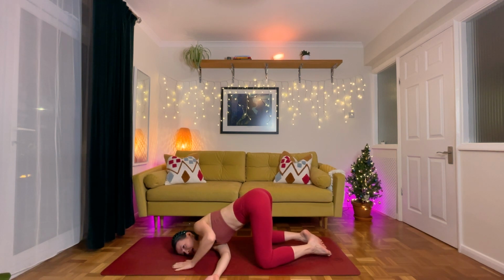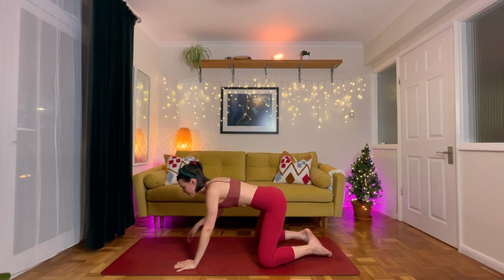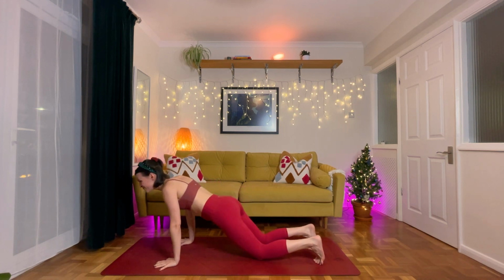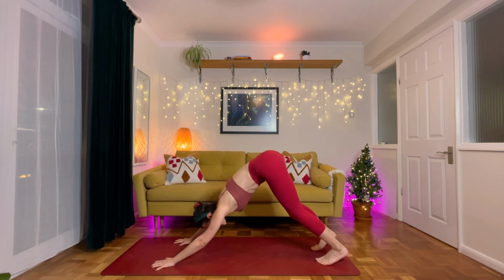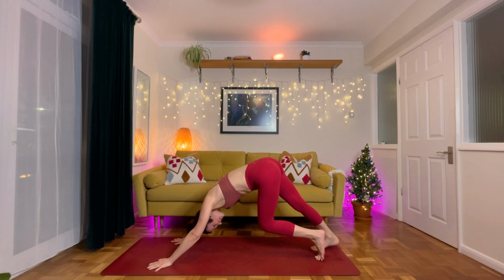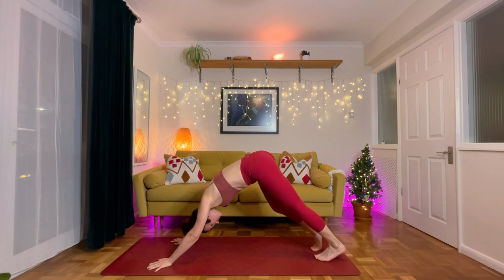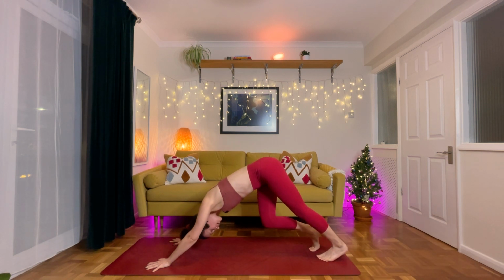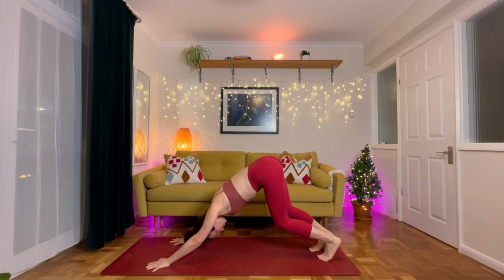And as you inhale, press the floor away. And we're going to go for the first dog of the practice. So tuck your toes in and press your hips up and back to downward facing dog. Ooh, okay. This may feel stiff. Don't worry. You're going to warm up and it's going to feel a lot more comfortable towards the end of the practice. Feel free to bring movement here.